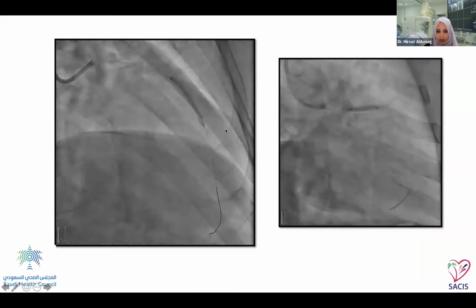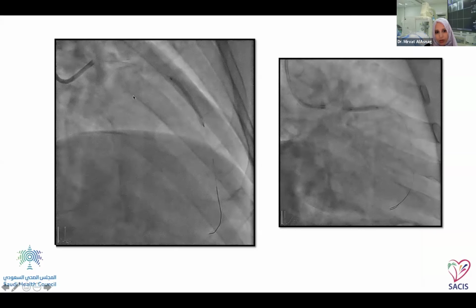I agree 100%, and thank you for bringing it up, Tom. So this is what we mentioned last time in our previous episode where we focused on calcium. So remember, you do see the superficial, but unfortunately you get shadowing beyond it, so you really don't know what's happening at the base, so if it's going to yield or not. And that's where you still need to use a little bit of fluoro, and you need to use multiple orthogonal projections to see where the wire is in relation to the balloon.